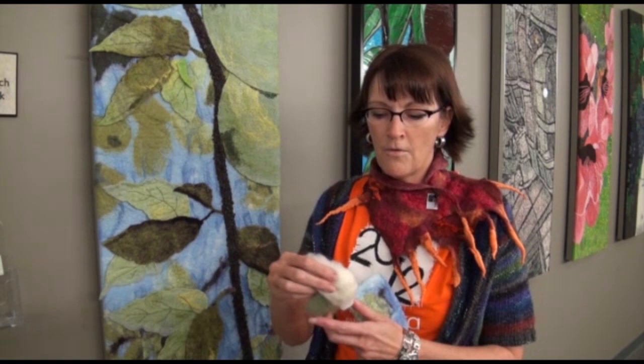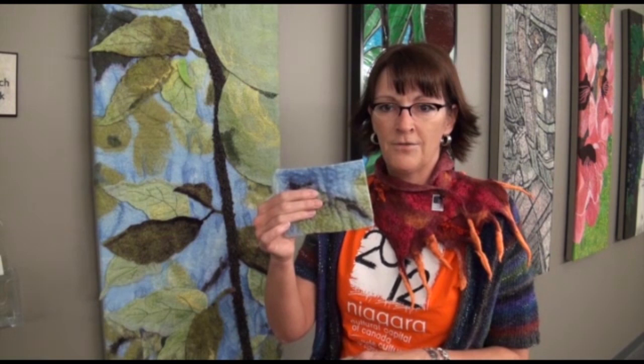And I try to carry in my pocket this. And this is merino roving. It's straight from the sheep. That's natural, that's dyed. And the body of this, other than the embellishment, is made only from that. You add hot water and soap and agitate it for a long period of time, and eventually you get this. And that is actually a cross section of what that looks like. So that's how thick that is. You can see it's very sturdy.